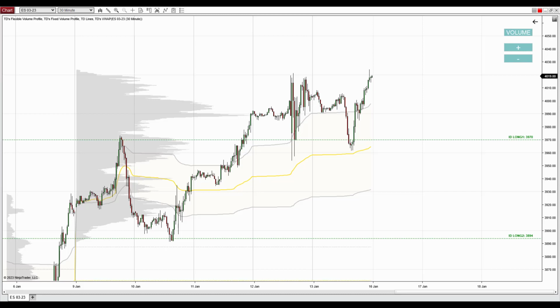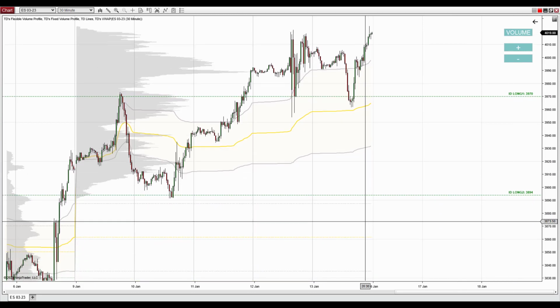The first trading idea that I'd like to show you is on the ES, which is futures for Standard and Poor's Index 500. This is the symbol I'm using in my NinjaTrader 8 platform. I'm looking at the 30-minute time frame, which is the main time frame I use for my day trading analysis. So that's what you see before you. And what I want to talk about is a strong support, which is at 39.70.